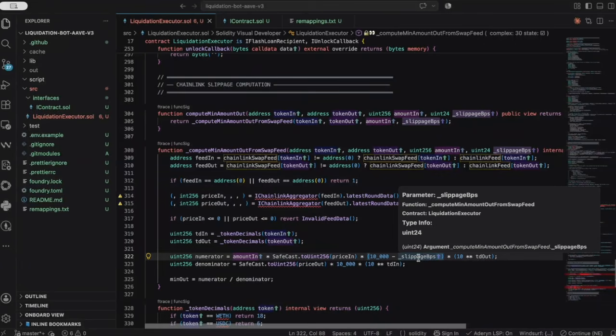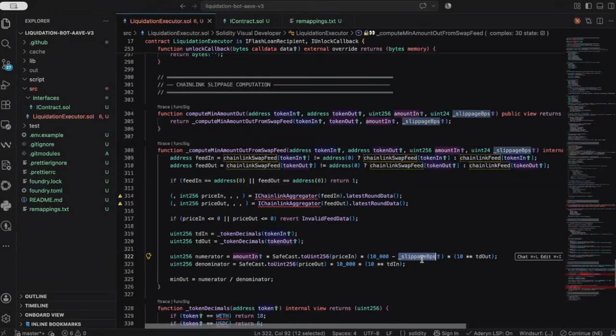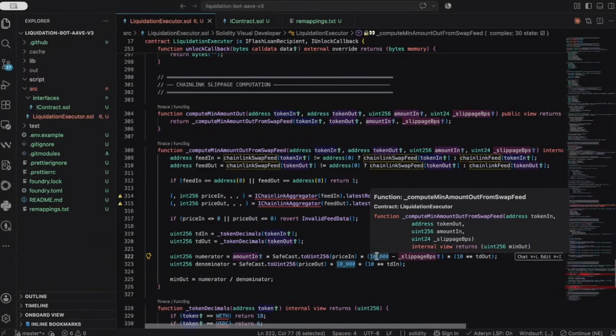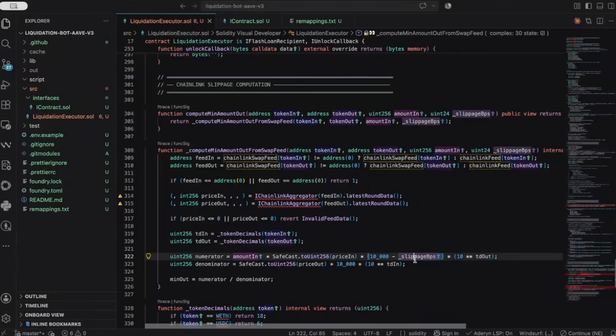This slippage is in basis points. Basis points means that you multiply the percentage value of this slippage by 100. So the maximum you can have, which is 100%, is 10,000. Now, what slippage does is it tells Uniswap V4 that if the slippage is 1%, we are willing to take a price less than 1% of the amount we are supposed to get.